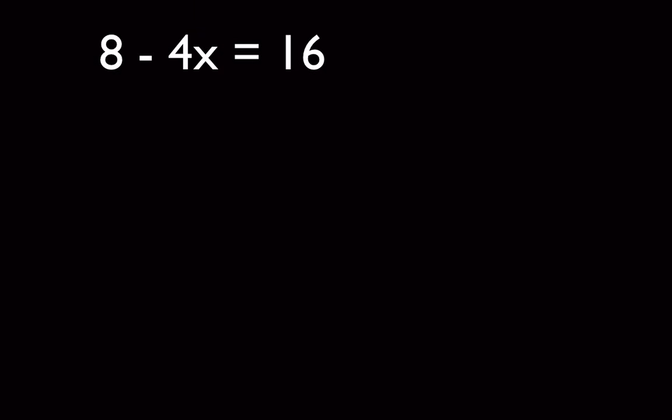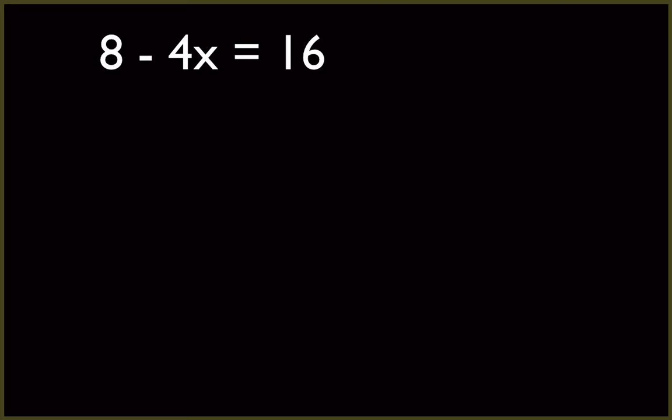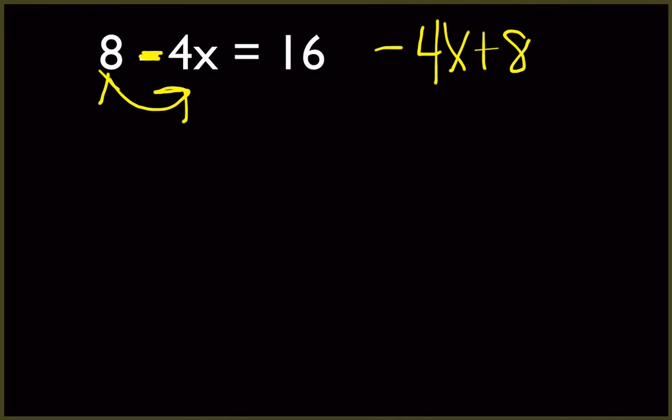Alright, the last one is more of a tricky kind of example. It's the same thing, but what happens here is they have rewritten the problem in a weird way. So you actually have two choices here. One of the things you could do is simply switch these two pieces. But when you do that, you have to remember you can't just switch the 4x and the 8, because really this minus sign is attached to the 4x. So what you could do is off to the side write negative 4x plus 8 equals 16. And that would make it comfortable for you, and you could solve it just like you've been practicing.